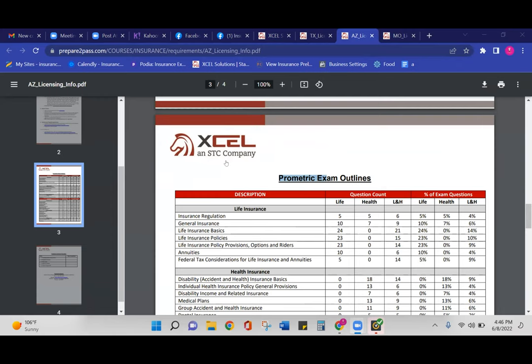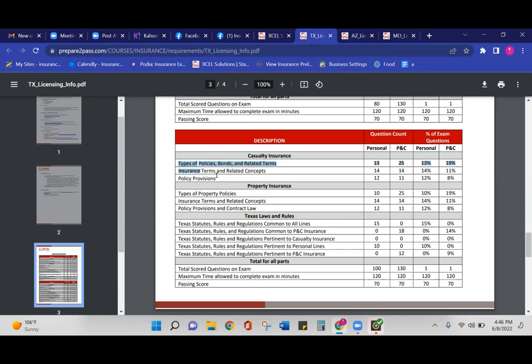Okay, so PSI will either mimic Pearson or Prometric. So Ashley, simply look at the chapter titles. If your chapter titles look like this, you're following what I say about Prometric. If your chapter titles look like this, you're following what I say about Pearson. So PSI isn't its own thing, they mimic whatever was last used. It's kind of weird.